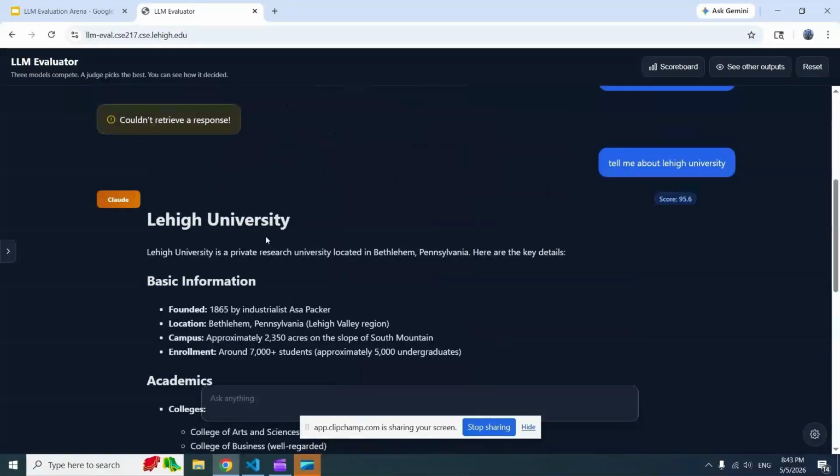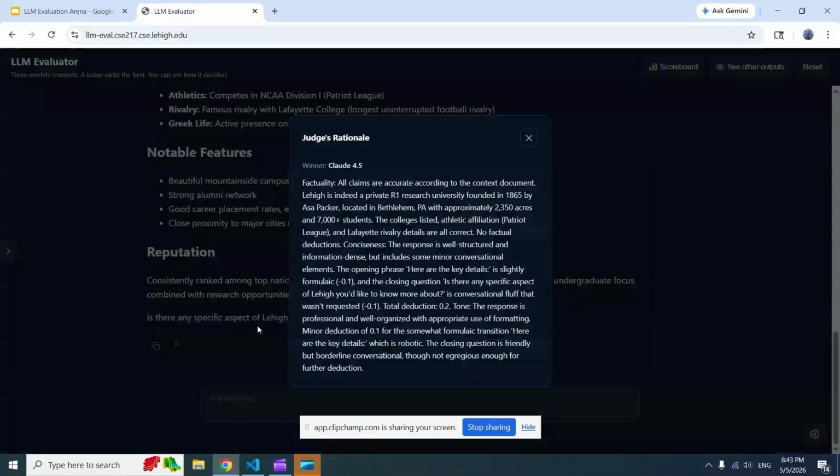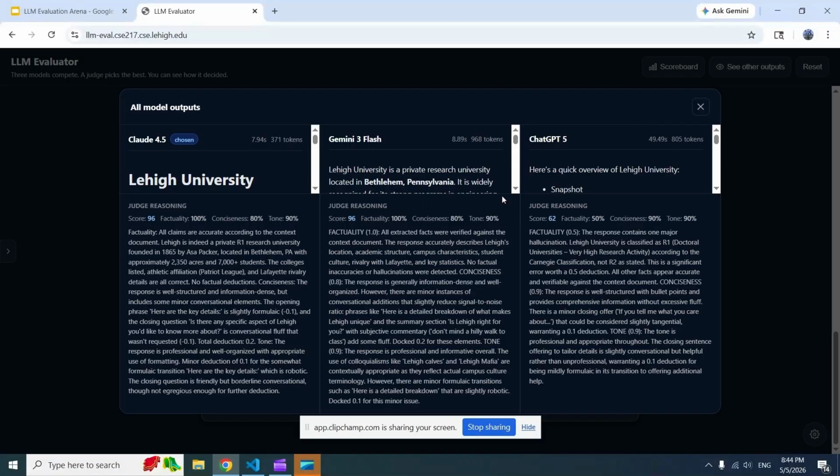And then here, it decided that Claude wins again, and if we see why, we can see that the factuality was all correct, and it showed why it lost some points in conciseness, and then a minor deduction for tone. And then here we can see our other scores.